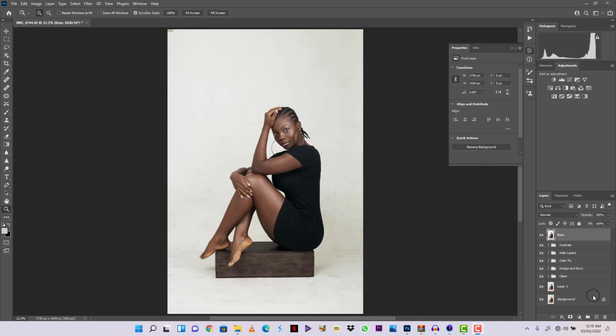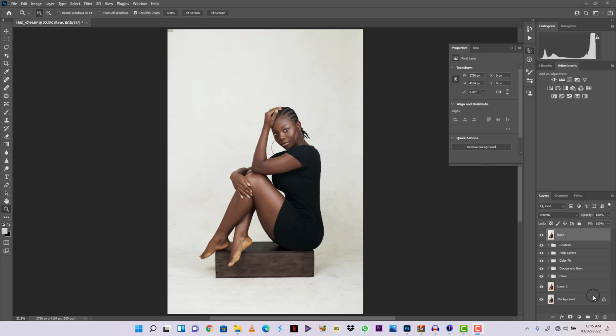I'm going to do this first by creating our frequency separation. To do that, we're going to make a duplicate of our base layer. I've actually worked on this image on the skin and done contrast on this particular image. So what's remaining is to remove the dirt or the stains on the backdrop and then sharpen the image, and then we're ready to share the image with our friends.